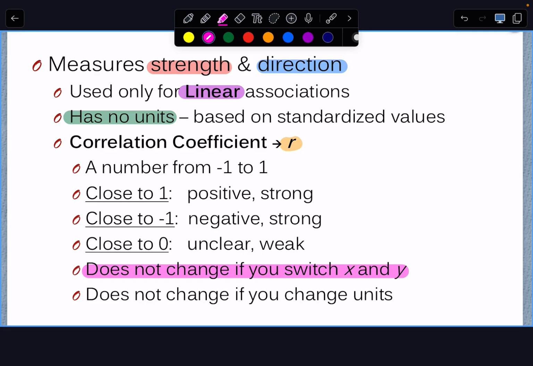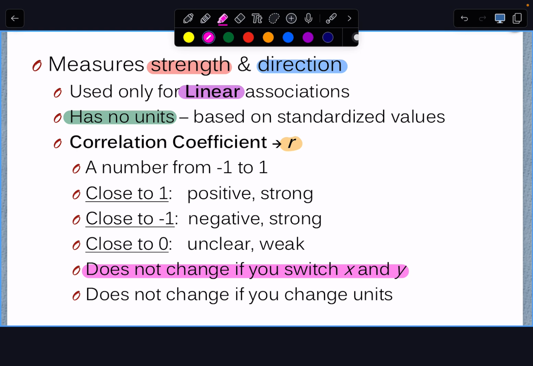But we talked about the fact that there's some instances where that explanatory and response variable are a little bit vague. We don't know exactly which one's which. So there's not a clear, obvious choice for explanatory or a clear, obvious choice for response. And so we could pick either one. When we calculate correlation, it will not matter which variable I assign to x and which variable I assign to y. If one person puts it one way and the other person switches the variables up, when they calculate the correlation value for that association, they're going to get the same number either way. So flipping x and y will not affect correlation at all. You're going to get the same value no matter what.